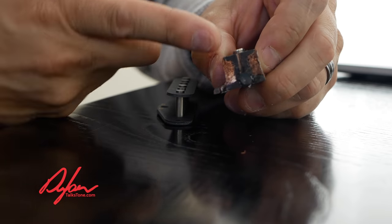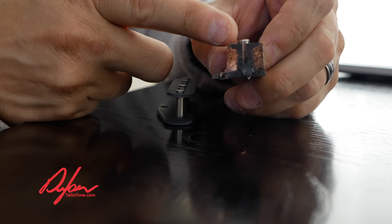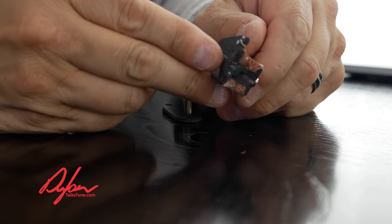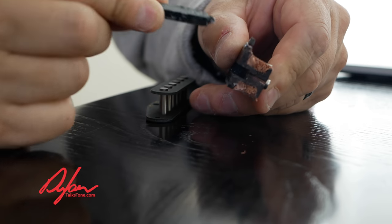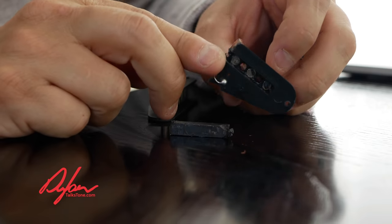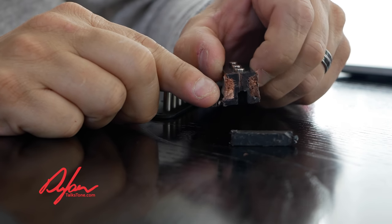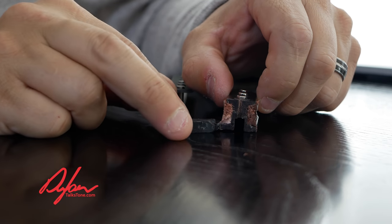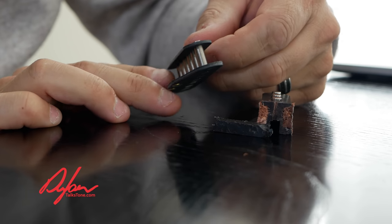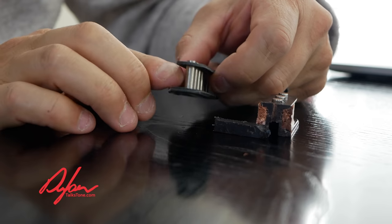There are a couple things I want you to notice. First of all, look how wide it is from here to here — how much space there is — because this is a plastic bobbin with steel stuck down between there. So the coil is actually pretty far from the magnetic poles. What's also very interesting is that the magnetic poles aren't actually magnetic poles, because there's actually a ceramic bar magnet down here in the bottom, and those are just steel poles that touch that ceramic bar. So what we've got here is a way to save money with cheap pickups by putting not very much winding on the coil — 4.6K — and then putting a much stronger ceramic bar magnet on the bottom to make up for it. But it just doesn't sound very good compared to a regular custom normal quality Stratocaster bobbin that has Alnico pole pieces all the way through that we then wind the coil on top of.